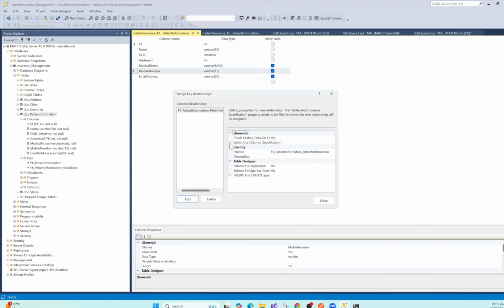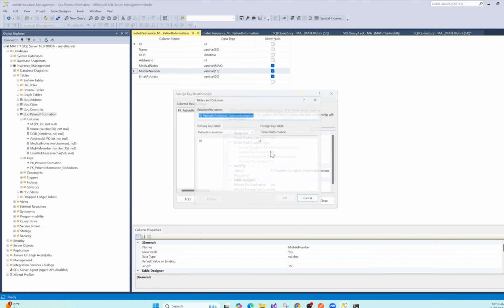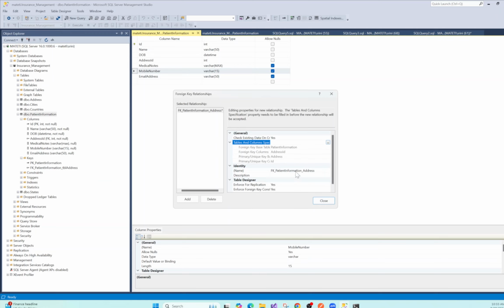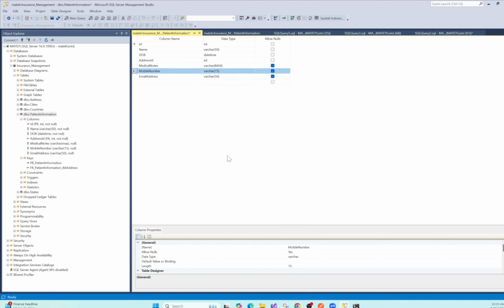Okay, table specification, patient information. Primary key table is address and ID. So foreign key table is address ID. So let's do this. Insert no action I said, and save it.